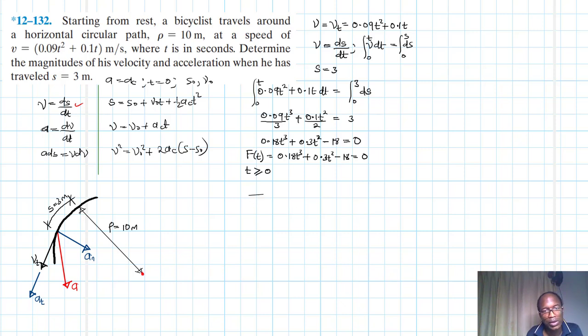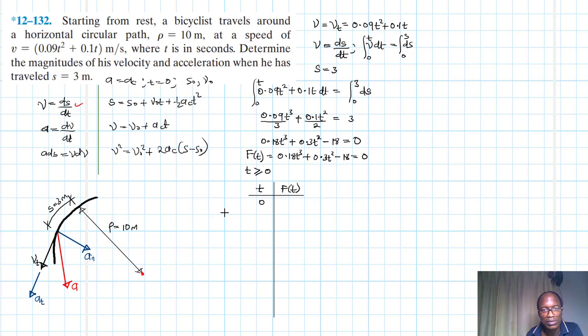So let's do that. Of course, you can solve this however you feel is okay. For me, I'm using this numerical technique that I've always been using. So let's say we have a t there, and then here I have my f of t, which is more or less like an error. As the error reduces, as it gets closer to 0, then I know my solution is slowly converging to the exact solution.